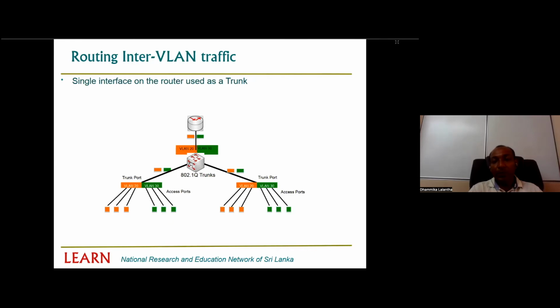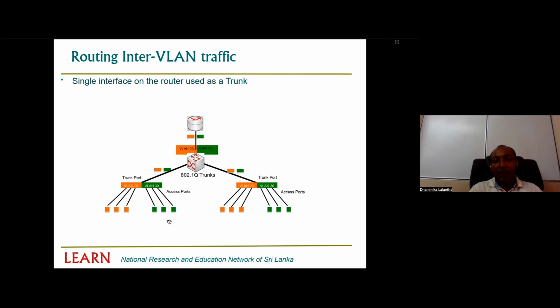Imagine in this setup, we trunk. This configuration is called a router on a stick configuration. The link from the router to this switch is a VLAN trunk, encapsulated with the 802.1Q standard.